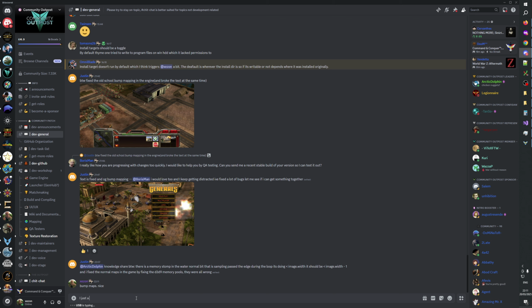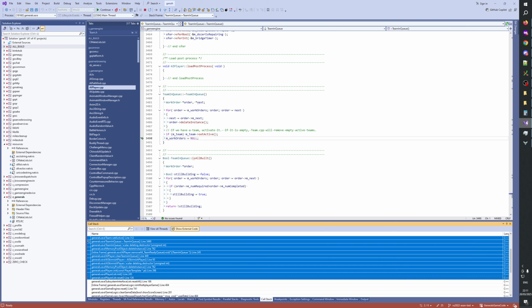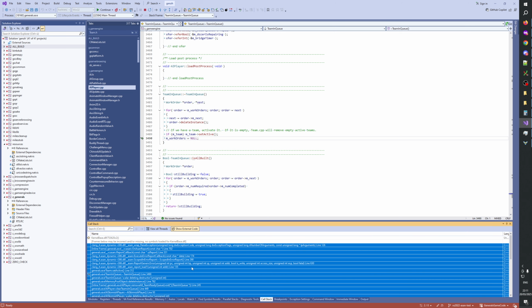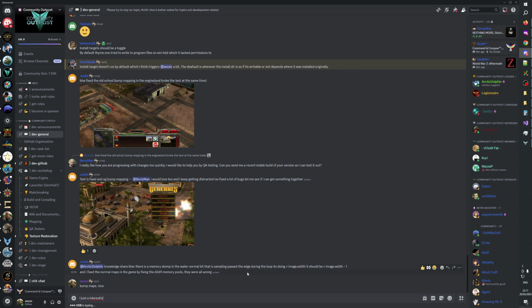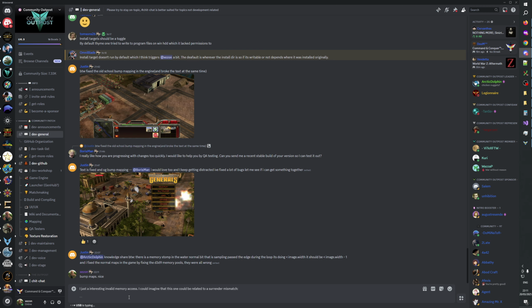I just hit an interesting one. Invalid memory access. I could imagine that this one could be related to a surrender mismatch.